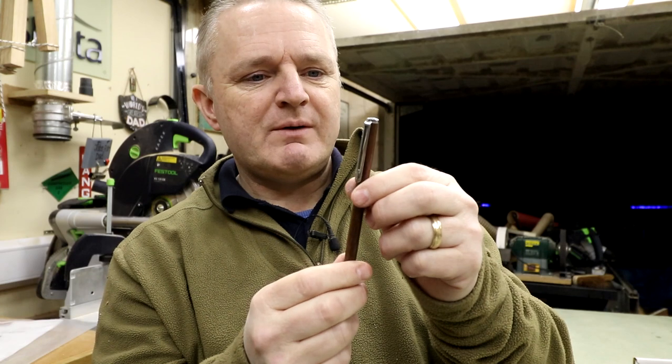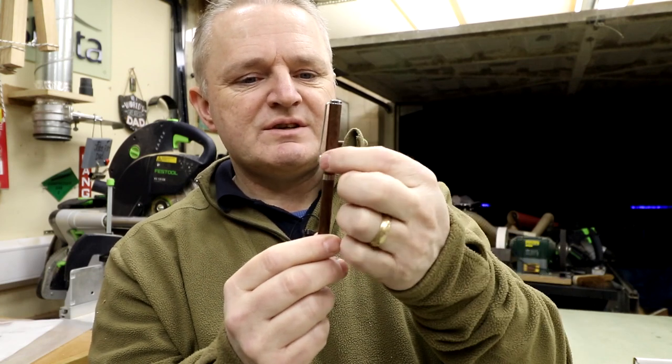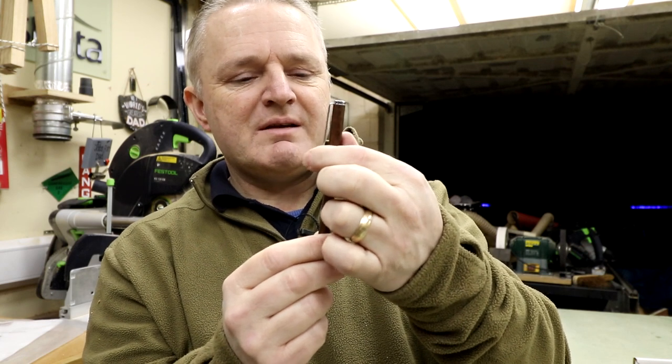The only thing I'm not happy about is this kit that I had from Axminster. You see the clip's bent there and it's not touching the side there. I should have maybe bent that first.